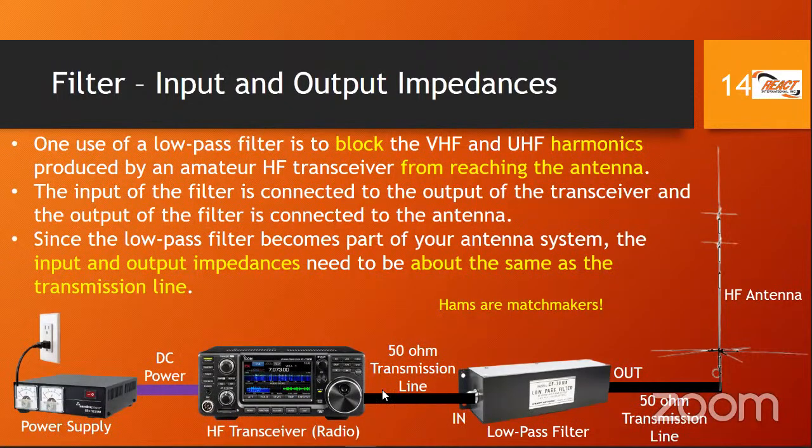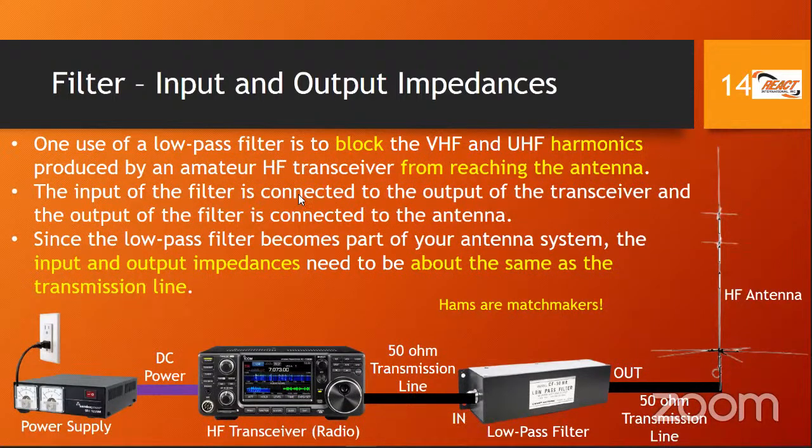And if you recall from the technician class, we say harmonics are multiples of the fundamental frequency. So whatever frequency we produce on our radio, we do have multiples of it being generated called harmonics. And those are much higher in frequency. So we introduce a low pass filter to pass our frequency that we want, which is the HF frequency, and to attenuate or to reduce or to drop off or to eliminate the high frequencies that would otherwise be transmitting. So that's one of the uses of a low pass filter, to allow the intended frequency and to eliminate the harmonics from reaching the antenna.